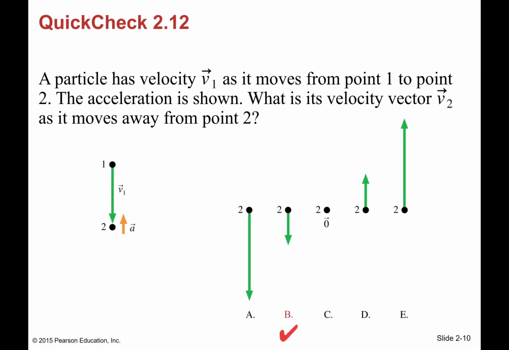So, and the answer is B. So this vector would be way longer than this. And so that is not consistent with having an acceleration that is decreasing the speed. The speed is going to change, but it's not going to be zero. It's not going to completely turn. So the only possible answer is 2, and that is the right answer.